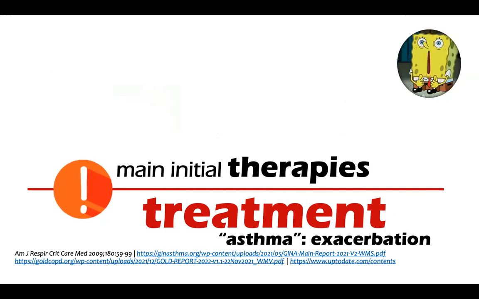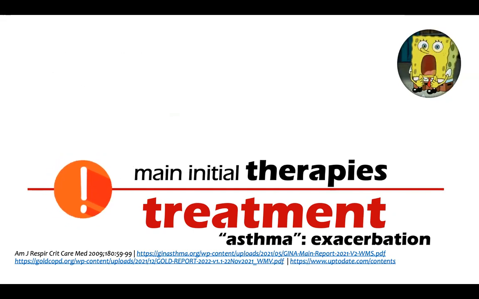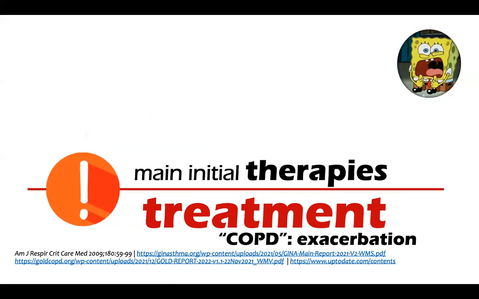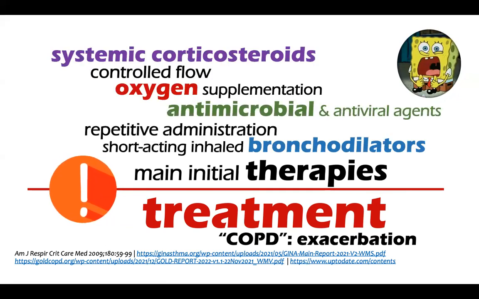So what are the main therapies? Being it asthma or COPD, the main therapy is short-acting bronchodilator for COPD, contrary to asthma, although you will see that there is always asthma popping. Asthma is popping because when you go through the standard treatment guideline in South Africa, the management of exacerbation for asthma is copycat of the management of COPD, or the other way around. So you treat COPD exacerbation the same way that you treat asthma exacerbation.